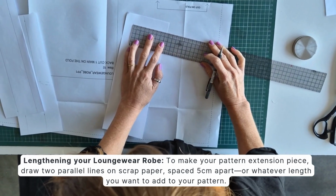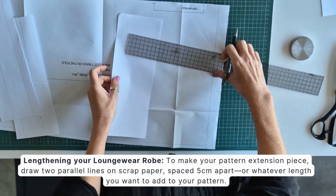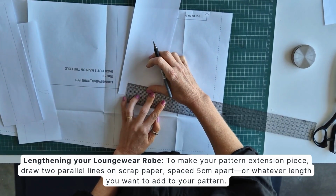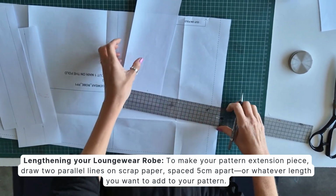To make your pattern extension piece, draw two parallel lines on scrap paper, spaced 5 cm apart or whatever length you want to add to your pattern.